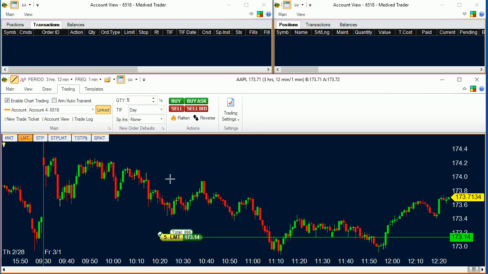You can also change the order quantity by double-clicking on it on the capsule and typing in the new quantity, or using the scroll wheel on the mouse to change it up and down. Let's leave it at 5.